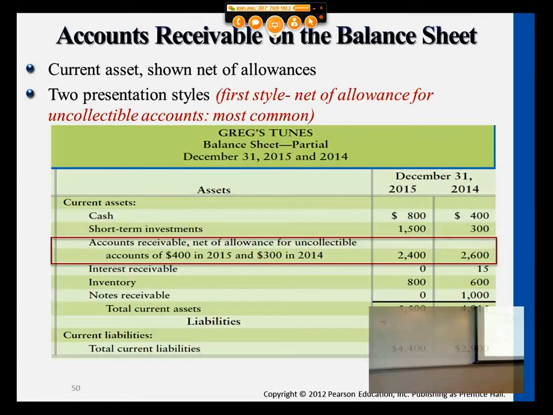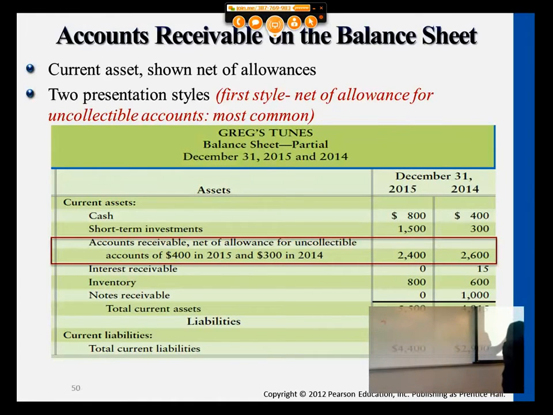Okay, so this last slide here shows on the balance sheet how we'll be able to report all these allowances. And keep in mind that the allowance account is a contra asset account, just like accumulated depreciation, which is always listed underneath plant assets. Allowance for uncollectible accounts is always listed as a deduction from accounts receivables. Meaning that this line here shows the net of accounts receivables, the net realizable value.